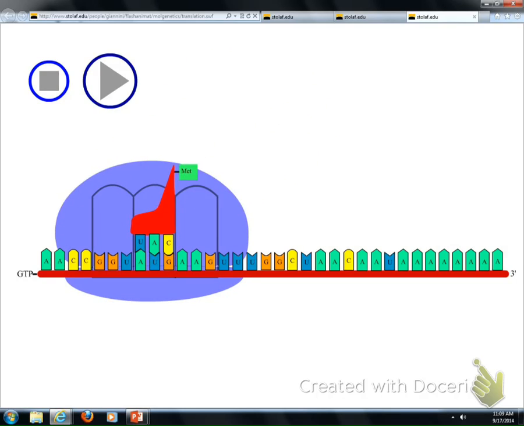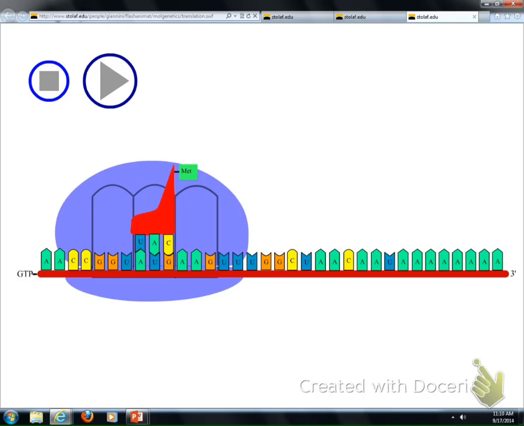So here we have that transfer RNA kind of embedded in part of that ribosome. What we're going to see next is that another transfer RNA will come in, and it will form a temporary pairing with this sequence here. What do we call a 3-base sequence in DNA and RNA? It's called a codon, C-O-D-O-N. It's a 3-base sequence. And every 3 bases corresponds to an amino acid.